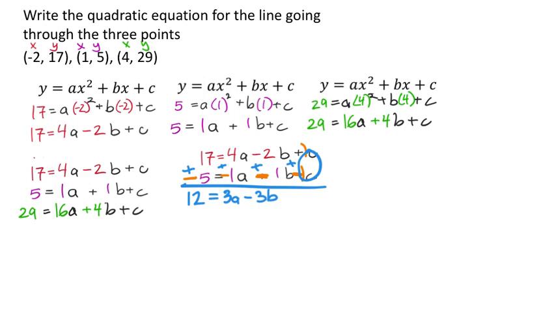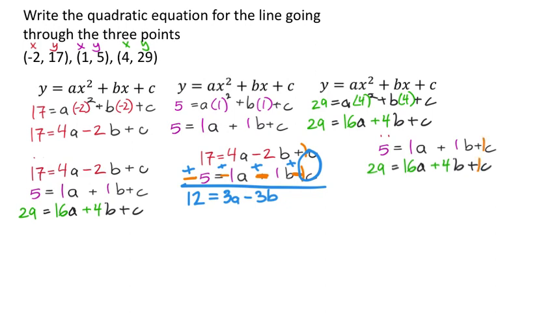Now I've got to do it again, and I'm just going to use the bottom two equations. I used the top two first, so I'm going to use the bottom two now to eliminate, again, the C. And by doing this, I will then have a new system, but it will only be in two variables. So let's take a look at that. Now, again, I have the same problem. The C's have the same coefficient of +1.